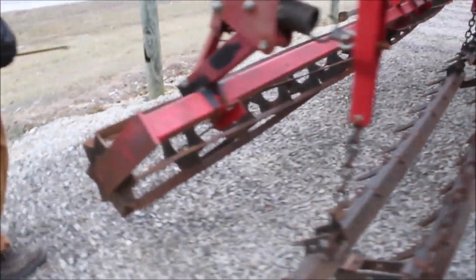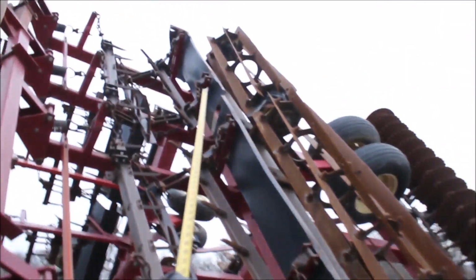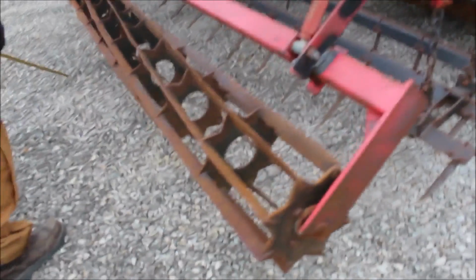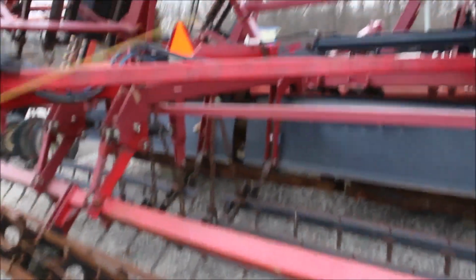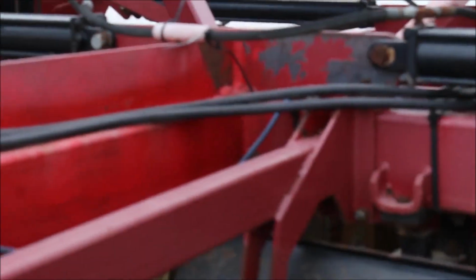Got a 3-bar spike harrow on it. It's got a back reel, rear hitch, rear hydraulics. The cover boards look like they've got a few little bends in them, as you'll see, which is very common. But decent tools. They've welded that hitch on and added it to it. They pulled the packer behind it, so you'll see where they've added that to it. It's not factory, but they did a nice job.